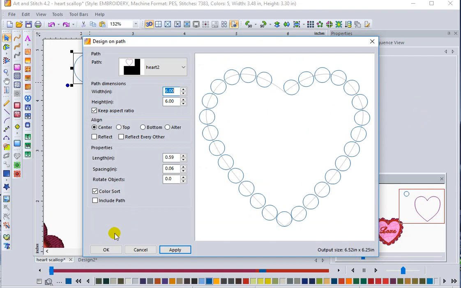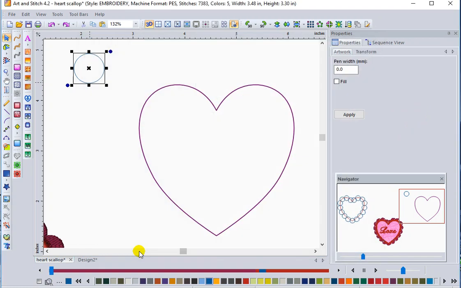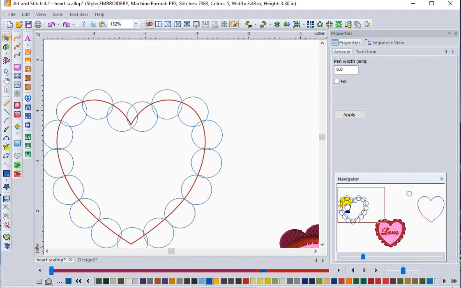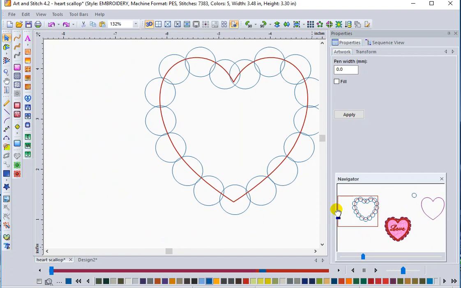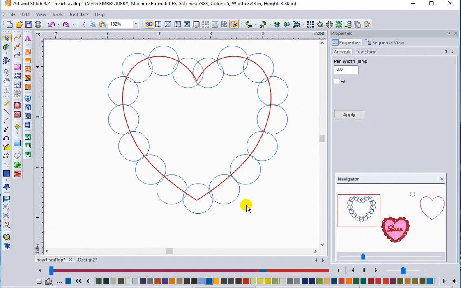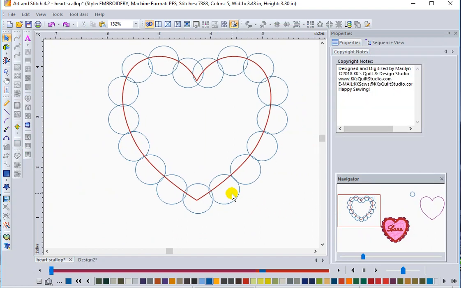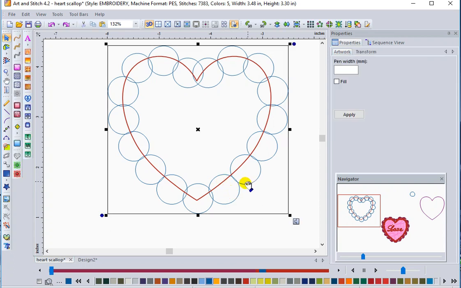And we'll go back here, and I've already done that and got that all ready for us to work with. So I've gone in and changed the color of that path so that we can see it, and when I click on it, you'll see that the little puzzle piece shows that it's all grouped together. So to change the color of that, you need to ungroup and select just the heart.